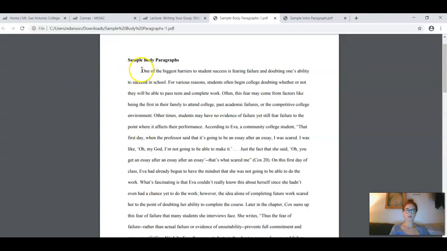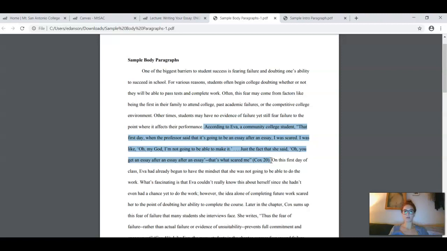So the first thing I want to point out is that each of the body paragraphs has that topic sentence that I've talked to you about. So the topic sentence, remember, is you take one of the ideas from the thesis and you make it the very first sentence of a body paragraph. Then what we do is we go from the topic sentence to a little bit of explanation here in the middle, okay? And then the main important thing that we want to do is we want to choose quotes for our body paragraphs.